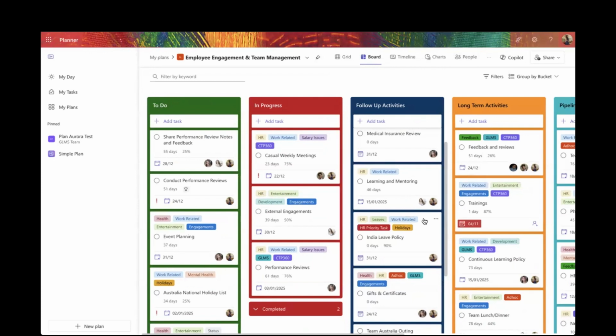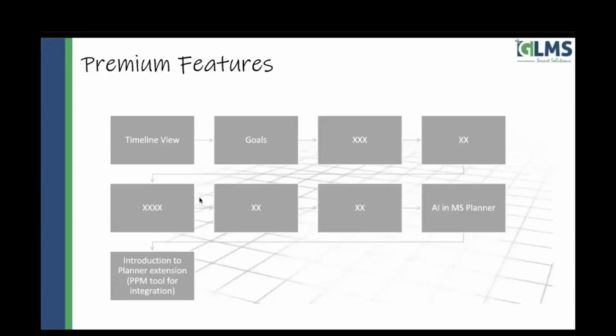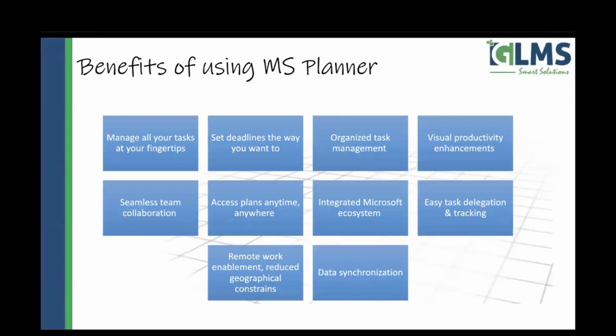We understand as project managers or as a part of any organization in management, it's very difficult to remember so many tasks every day, which is why Planner comes in very handy. It helps you to manage your tasks so seamlessly. Now, sometimes you might need to integrate these tasks with external products or some external PM tools, like project management tools. How to do that? So my team of developers and coders have developed a wonderful product called Connect Plans 360, which I told you about in the beginning. And that will actually help you to integrate all your projects and plans in one platform. So what all does it do?